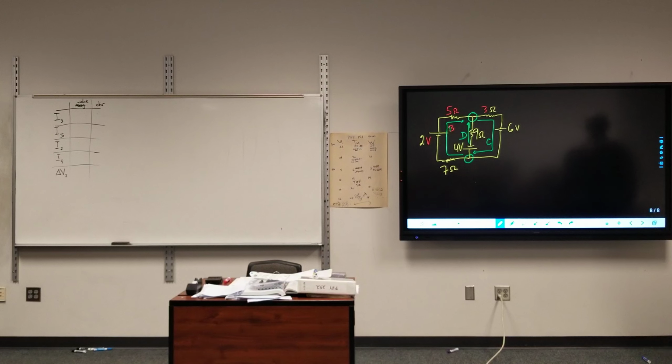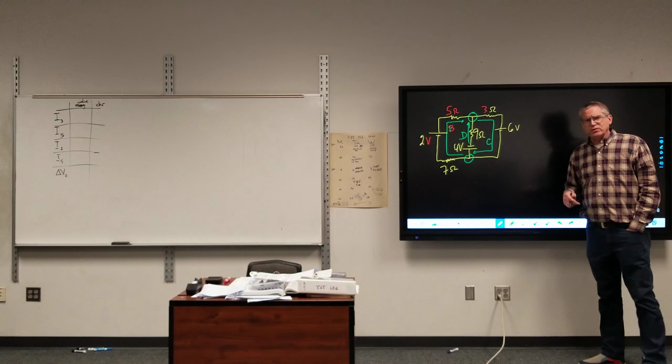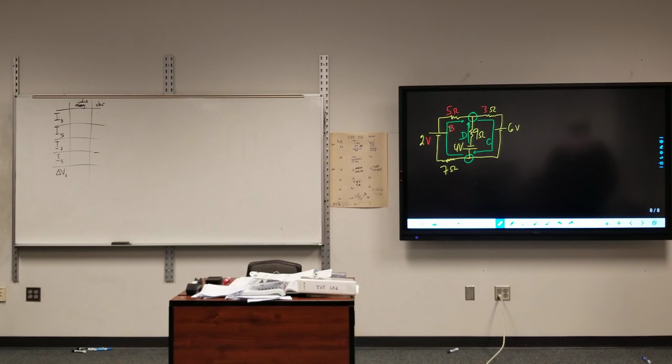It does not matter if I pick the correct direction. Matter of fact, I'm willing to bet that C is in the wrong direction, but I don't know. Maybe it is. I suspect C and D probably have all 3 in the wrong direction, but we'll find out. So first thing I do is I assign for each pathway between junctions a current. Next, I need to come up with 3 equations. Got 3 unknowns, I need 3 equations.